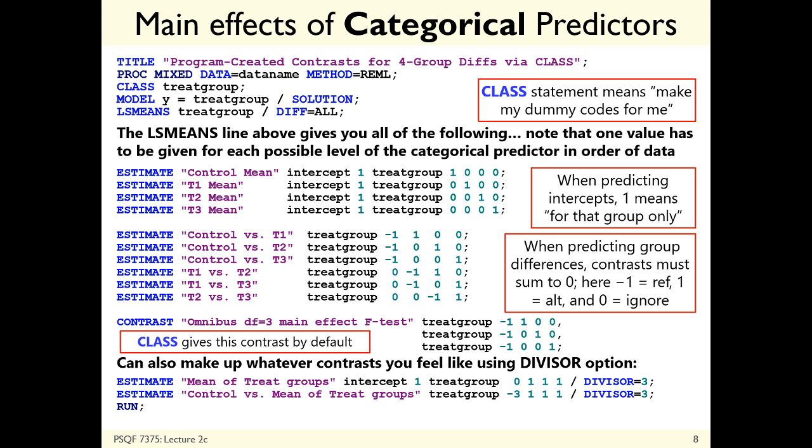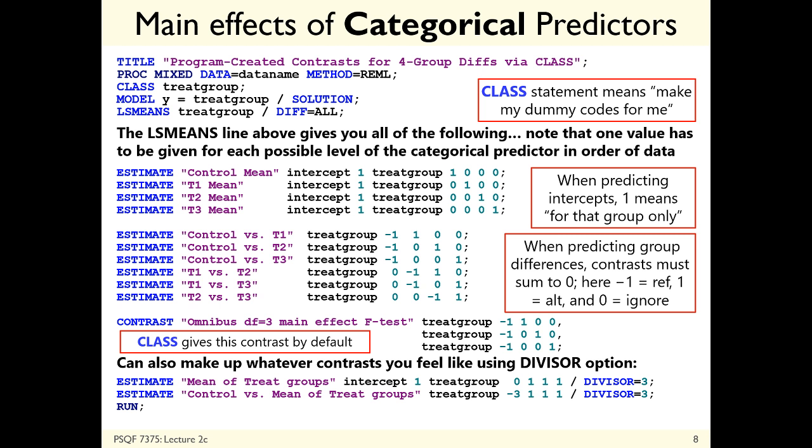Does it mean anything? No! So there's a phrase I like to use in terms of beginning statistics learners. Like I say, and I'll tell you this, when I left graduate school, I knew just enough about longitudinal models to be dangerous. You heard that phrase before? Just enough to be dangerous? It means that you know enough to make the program give you numbers. You don't know enough to know when the numbers mean absolutely nothing. So if you think of somebody who's just getting used to running these models, they might put treatment group in the model, but without putting it on the class statement, you're going to get a slope that gives you the difference between 1 and 2 and 2 and 3 and 3 and 4. But that doesn't mean anything.